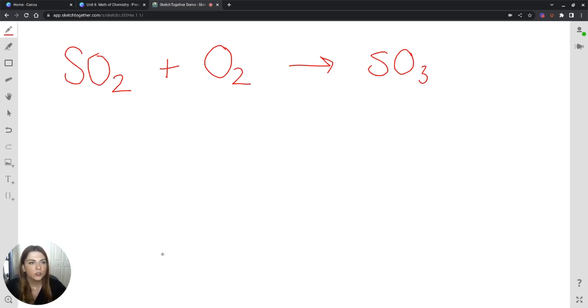Here's another example. We have sulfur dioxide reacting with oxygen in a synthesis reaction to form sulfur trioxide. In this case, I'm only working with sulfur and oxygen. This one's a little tough because my oxygens on the reactant side are split between two species or two pieces of this chemical reaction. So in total, I have one sulfur, but I have four oxygens, two from the sulfur dioxide and two from the O2. Then over here, I have one sulfur and three oxygens.